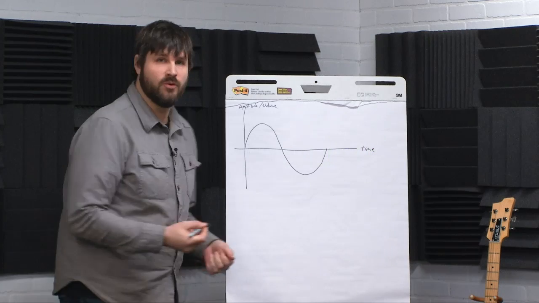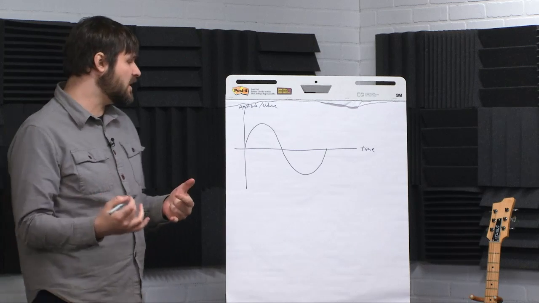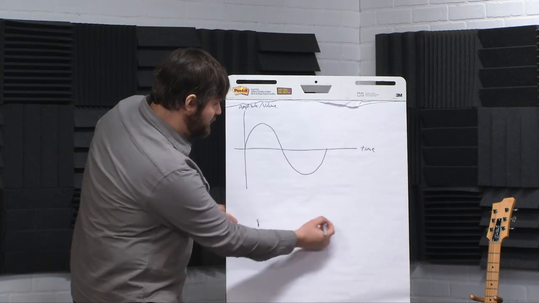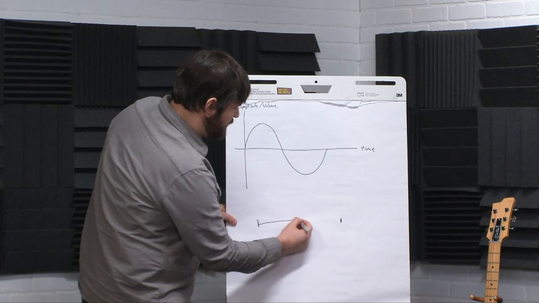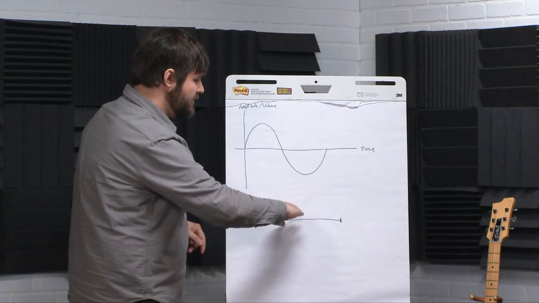So let's say you have like a Remo Rototom or a Timbali or something like that. It's a single-sided drum head. I'll just draw it sort of two-dimensional. Say this is the drum, the shell of the drum, and this is the drum head. So you're looking at the drum head from the side.